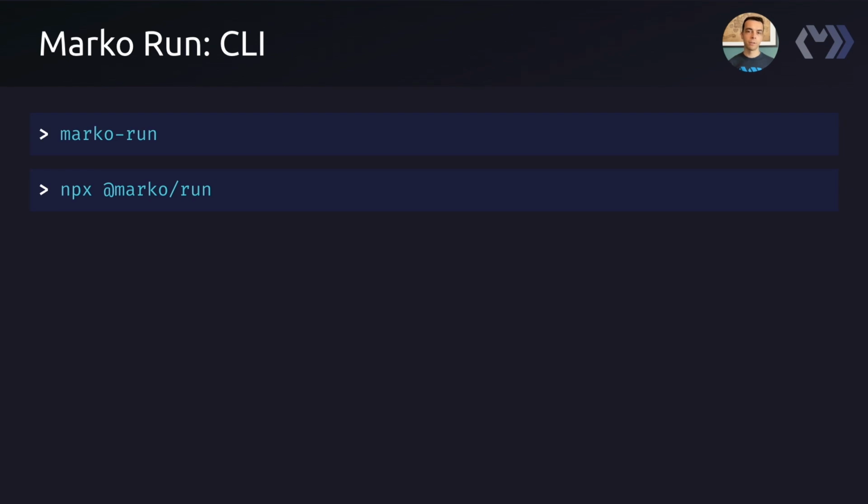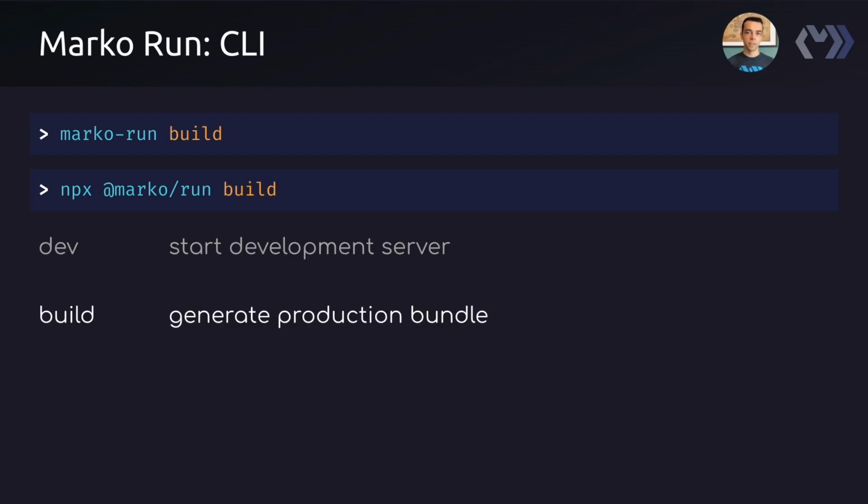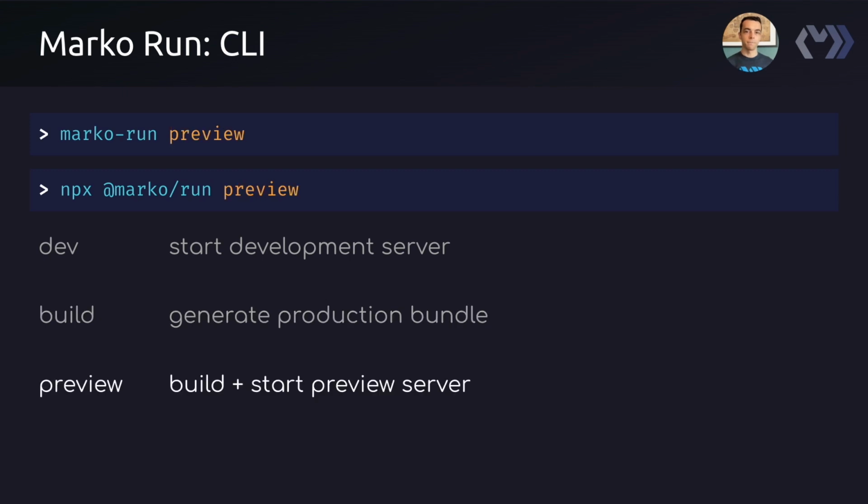Starting with the Marko Run CLI is as simple as running npx @marko/run. You don't even need to install the module or go through the setup process I just mentioned, although we would recommend doing so. The default command is the dev command. This starts up an unbundled and hot module reloaded development server, thanks to Vite. The build command outputs a production-ready server and browser assets, ready for your deployment target. Finally, the preview command does a production build and starts up a preview server, according to your deployment target. This allows you to quickly test out the final product of your application.